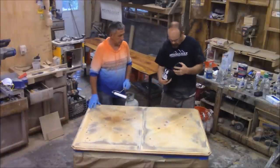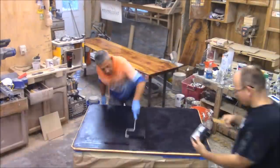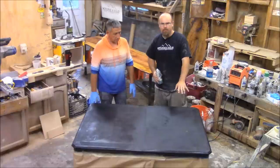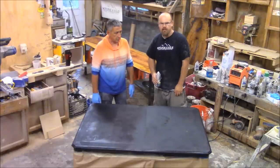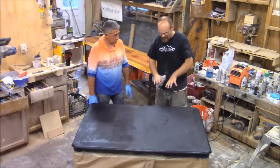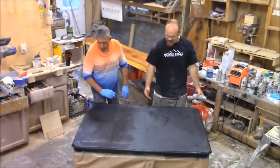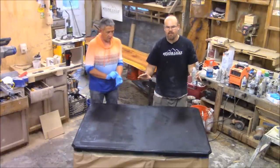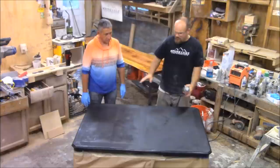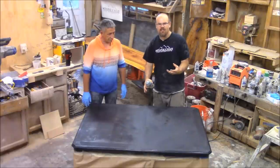Now we're going to use paint and primer in one — we're almost running out of black, but we're going to do a black base on this table. We fogged the edges a little bit with some black spray paint too. You can still see the veneer grain and that this is an old junky table — but don't let that worry you. We're going to go over this, and you will never know it was a veneered table.